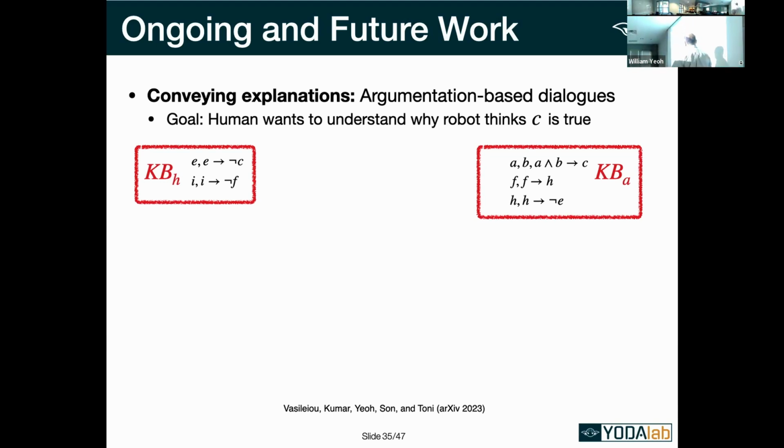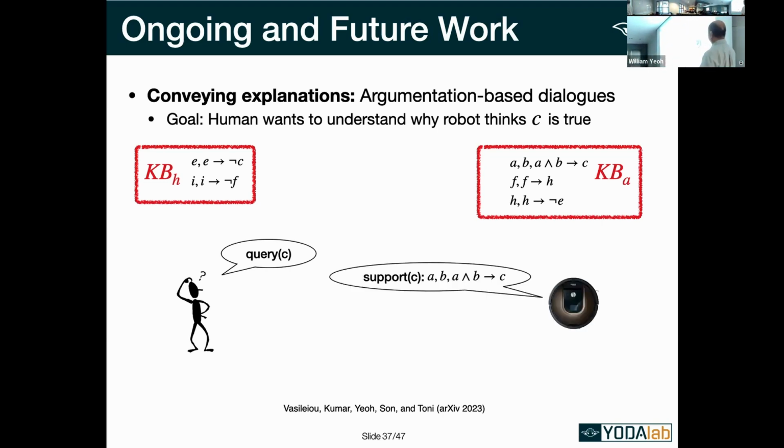So here we have these two arbitrary KBH and KBA and some logical rules here, and this example also illustrates how this method could be applied more generally than just planning. We have tried it in some scheduling applications as well. But essentially, you can think of any application that could be represented in logical form like this, it could be used. Right? And so if you want to understand why C is true, the human might basically say, all right, that's a query of why C is true.